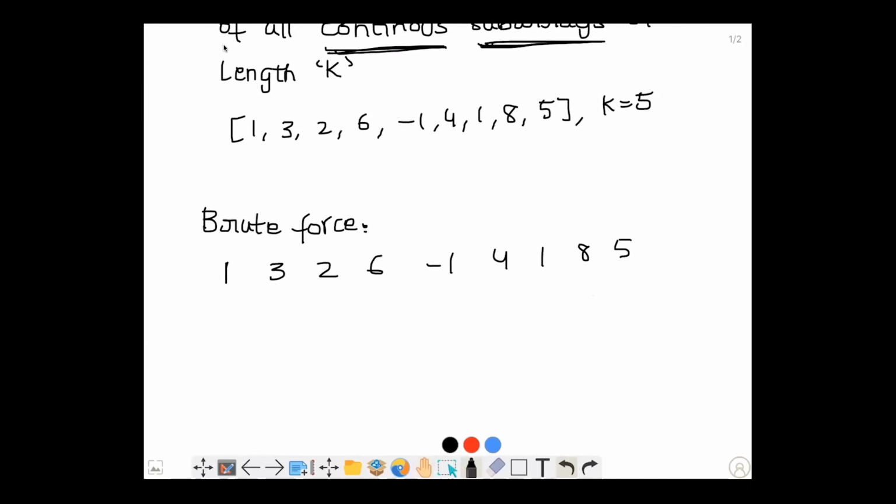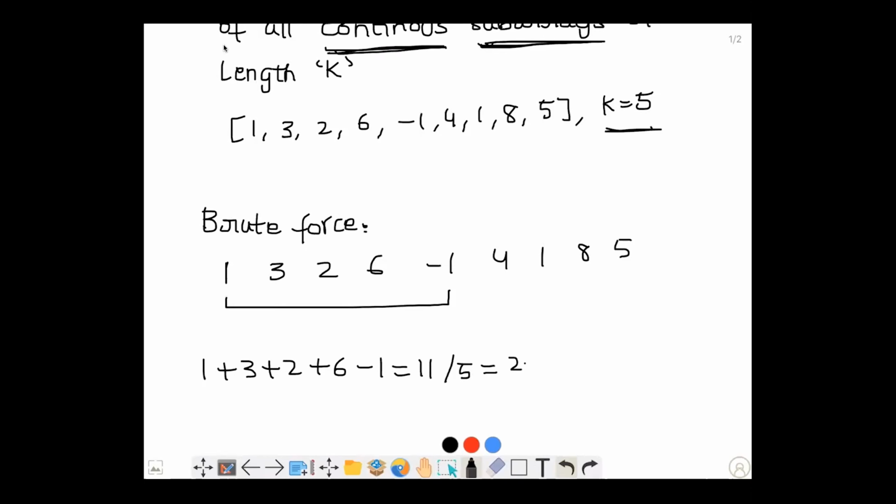We can go over each subarray, calculate its sum, then divide it by the k value to get the average. The first subarray will be this. We calculate the sum: 1 plus 3 plus 2 plus 6 minus 1 will be 11. 11 divided by 5 will be 2.2.